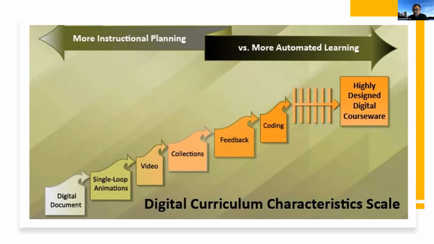You move up that sophistication scale into single loop animations, and this is like things flying in on your PowerPoint slides, or spinning, or appearing, or whatever the low level animation is that you've built into some things. It's moving up there in terms of engagement and interest, but it's really not. It's not doing anything. It's not causing interaction.